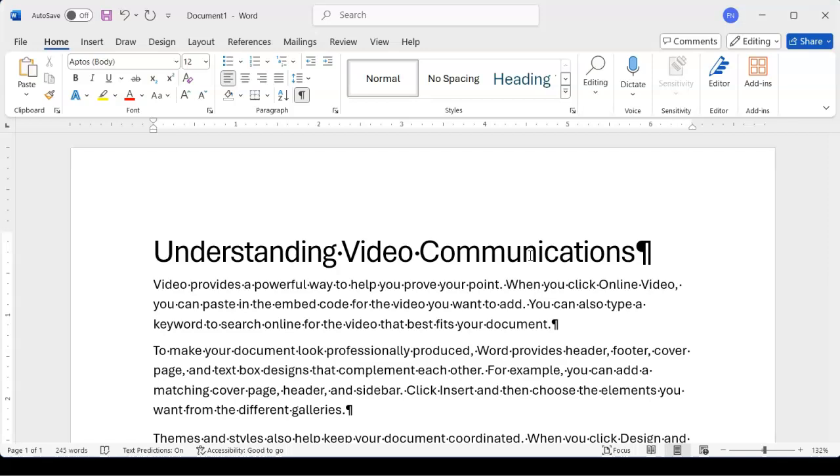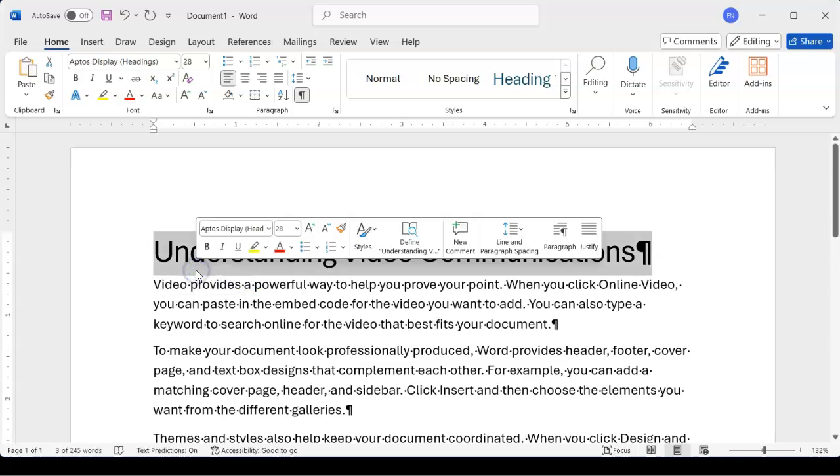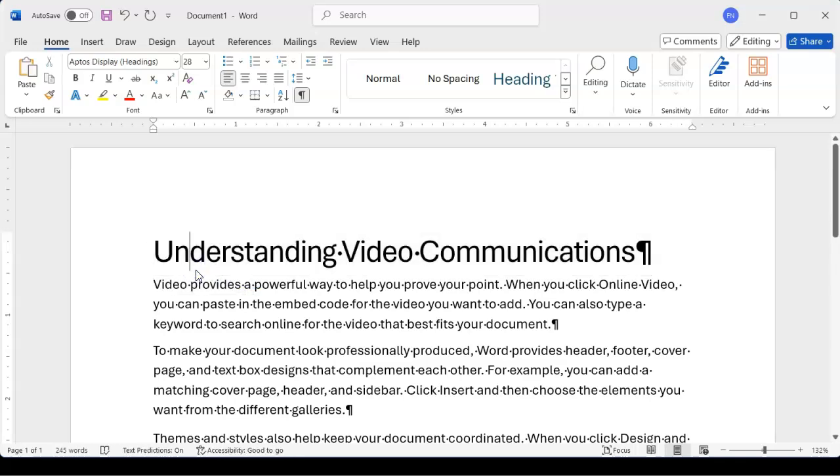I know from a human perspective this looks like the title of something, and we can clearly see it's a title, but because of this paragraph mark, Microsoft considers this one group of text and calls it a paragraph, despite it looking like a title because we made it look like a title.